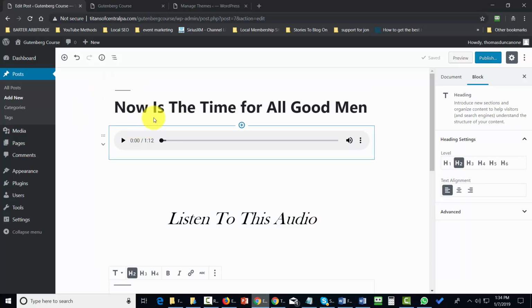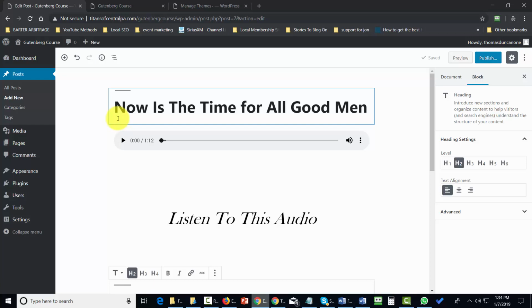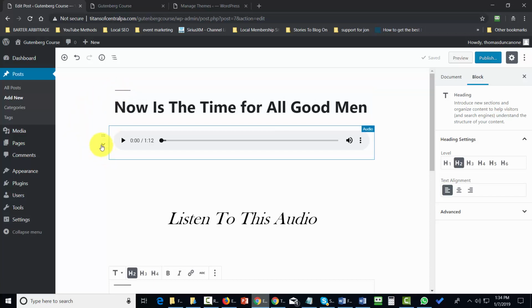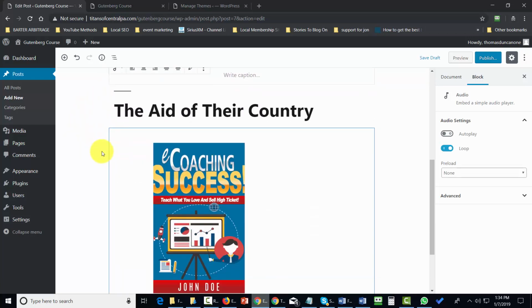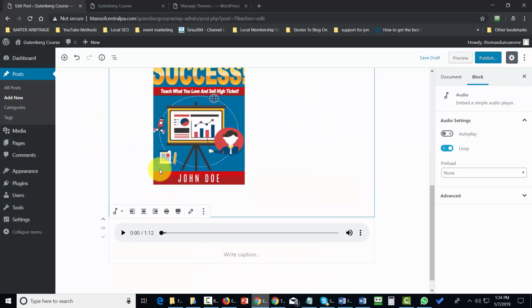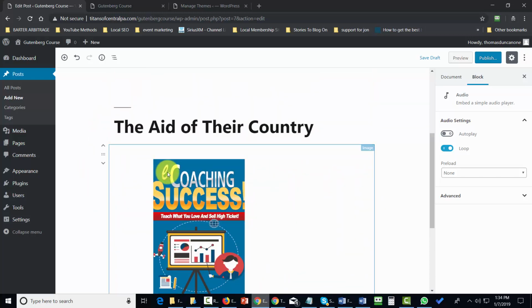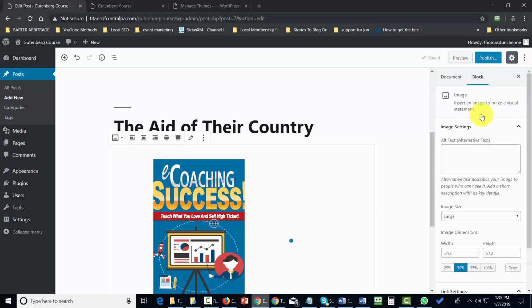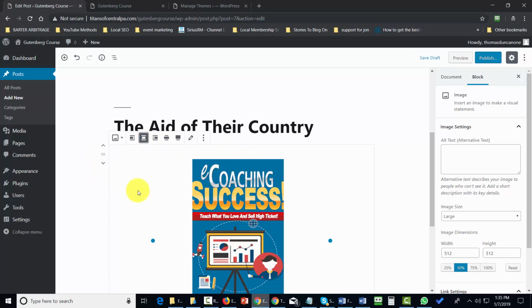Now, in some cases, you might find that it's difficult to use your mouse to grab the right place. When you don't have a lot of blocks, you can just use the arrows as you want them to be. And then you'll be able to get those blocks into the position where you want them. So by manipulating your block settings, as well as moving them up and down on the page, you can have different elements appear on your site where you want them.